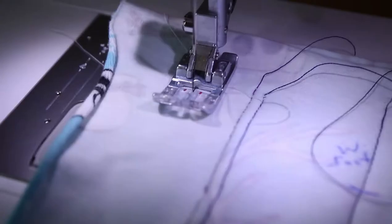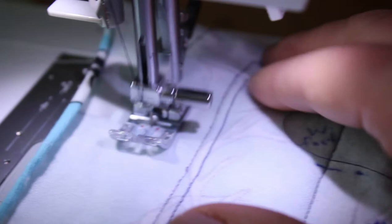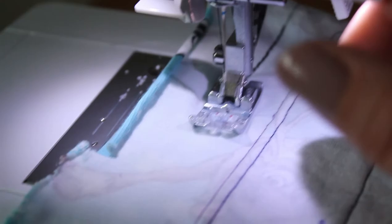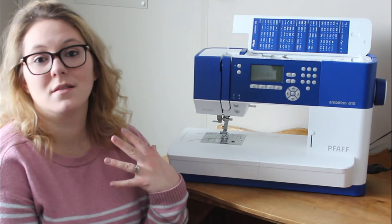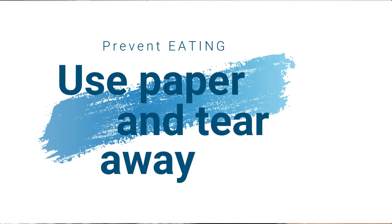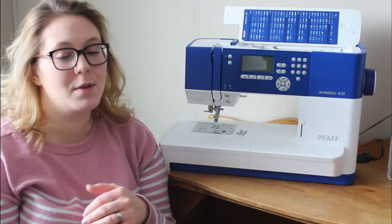To prevent that, there are a couple of things you can do. Number one: start a little bit in from the edge of your fabric so the edge can't get pulled down with the needle. Then back-stitch to the end and forward-stitch — for some reason this just works better. If you're still having trouble with tension or feeding, take a simple piece of tissue paper and stick it right under your fabric. It'll help your fabric slide smoother through the machine. Sew right over it exactly as you normally would and then rip the paper off on the back. Tearaway stabilizer or tearaway interfacing is another option.